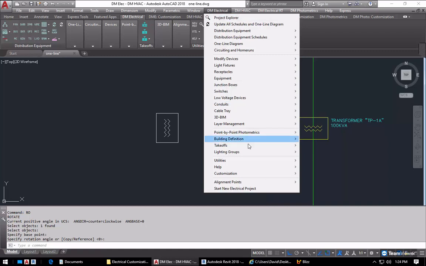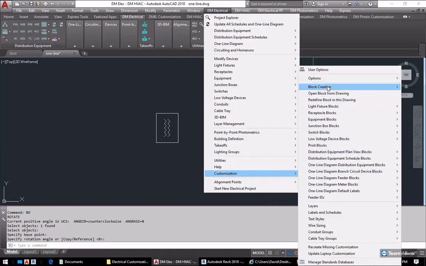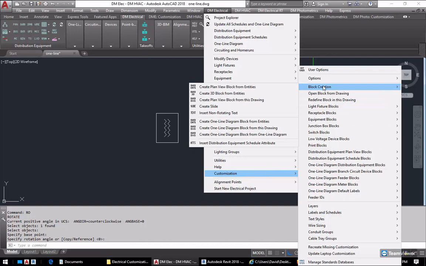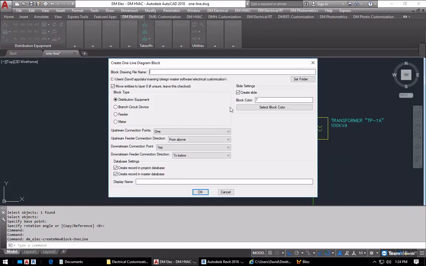So I can run the customization, and I can create my block from entities again. Create another, call it transformer 2. And now instead of from above and to below, it will be from the left and to the right.